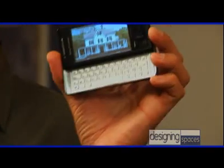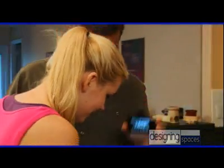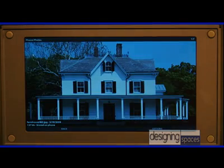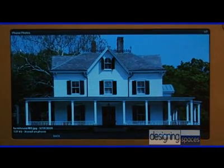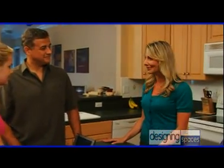Come and look at these pictures I took of the farmhouse while I was in Virginia. Wow, can we get any bigger? It's so big — are we going to get it? Your mom seems to like it, so the answer is probably going to be yes. I can't wait to live there. Oh my gosh, it's so pretty, I love it. So what do you think of your new Redfly? I love it — all my friends are going to be so jealous. It really makes your smartphone even smarter. I'm Rhonda Castagna with Designing Spaces.